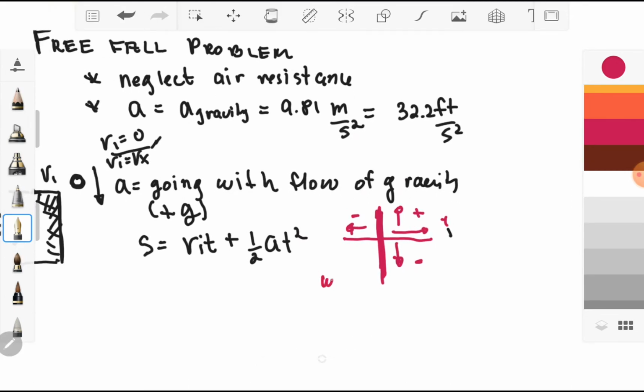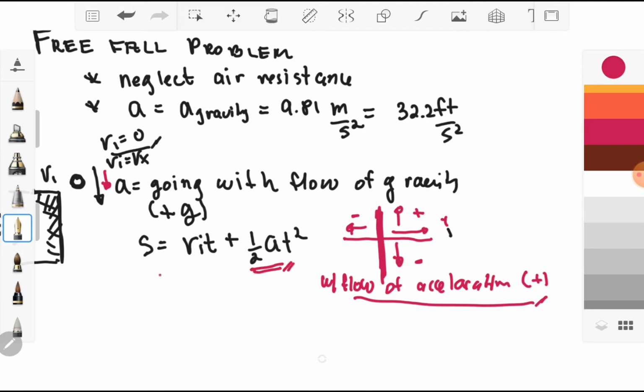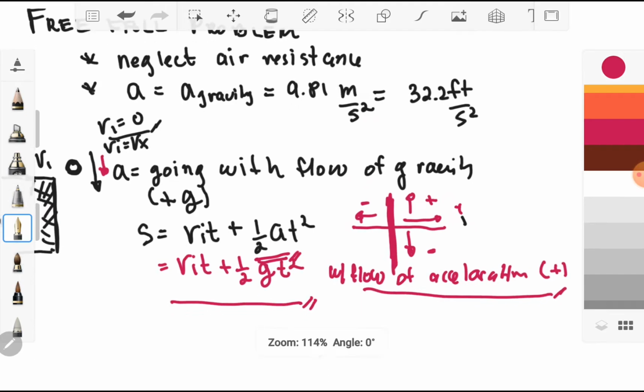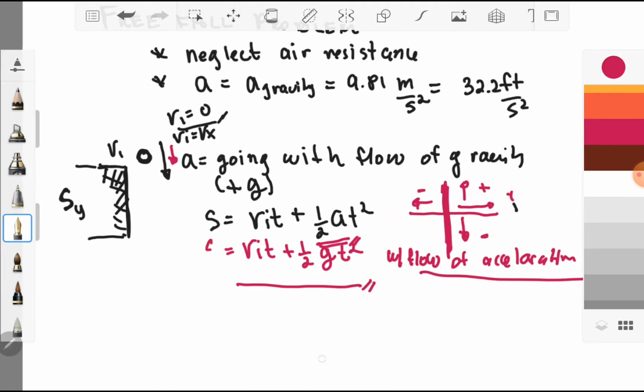So, in my experience, kung ano yung naturo sa akin dati rin, I will always go with the flow of my acceleration. My flow of acceleration will always be positive. Okay? So if the flow of my acceleration is going with the flow of my velocity like this one, parehas sila, pababa silang dalawa, therefore I have a positive acceleration. So therefore, going down I have Vi t plus 1/2 positive acceleration ng gravity ko, so g t squared. Okay? That is our S. So take note that this is your Sy.